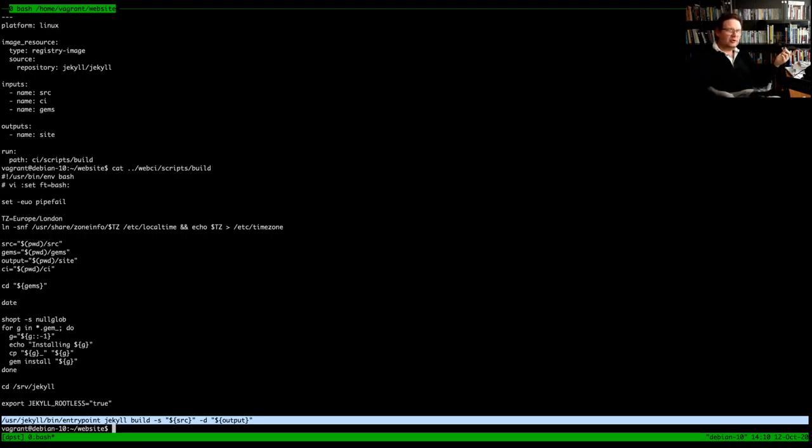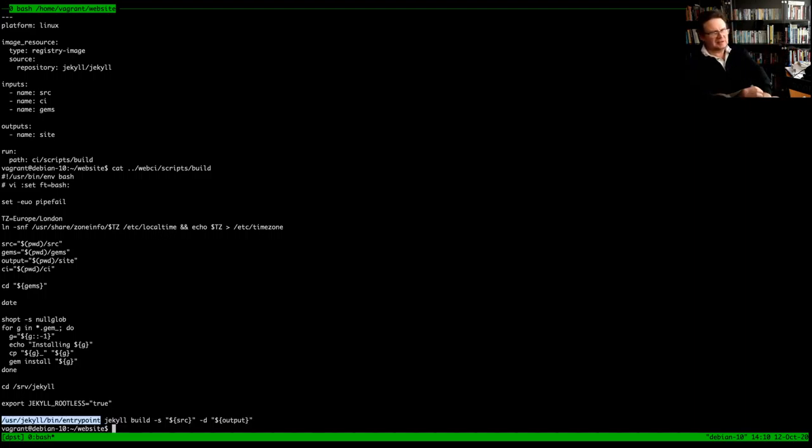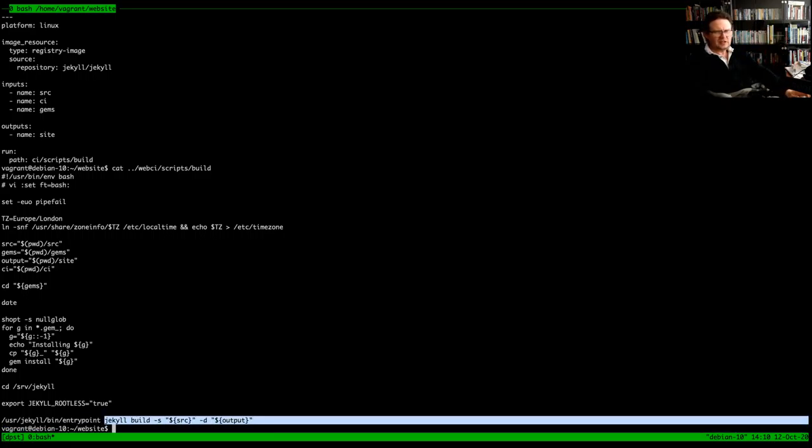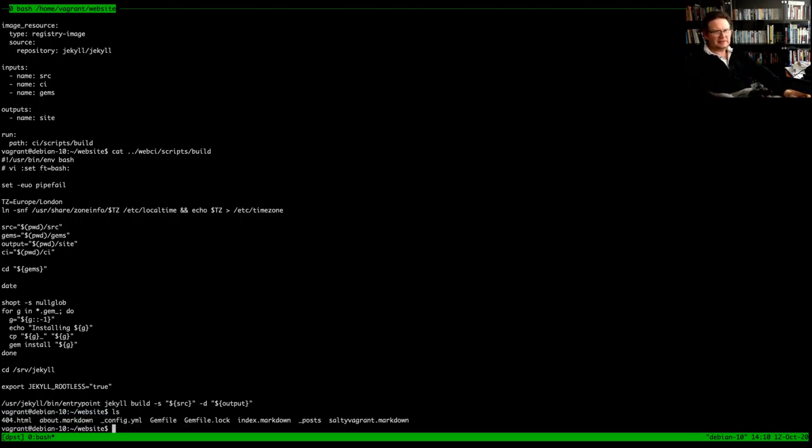Then it just does a standard call to the normal entry point for the Jekyll build. Why not just run Jekyll directly? Because this entry point again does some mangling of its own, and so rather than deal with the issue of, when they change the Jekyll image, I have to keep changing my build to compensate for any minor tweaks they do, I just chain on. Now I could have execed at this point rather than calling it, but the entry point execs at the end anyway, so there's no real value. So that's it really. It's not exactly complicated.